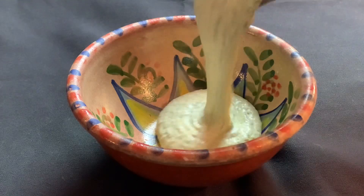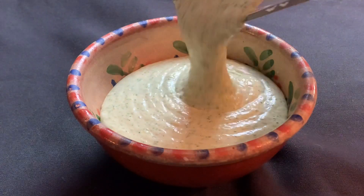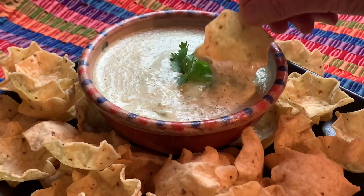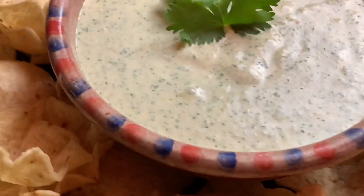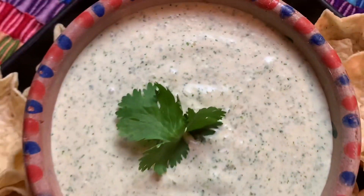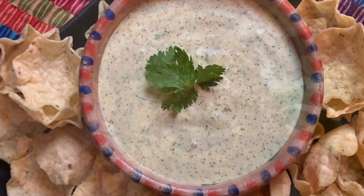Process until smooth but not liquidy. The preparation for this dish is pretty darn simple, but you will be utterly surprised with the results. This is the perfect chips and dip appetizer for game day or anytime. If you're tired of boring old chips and dip, definitely give this a try.